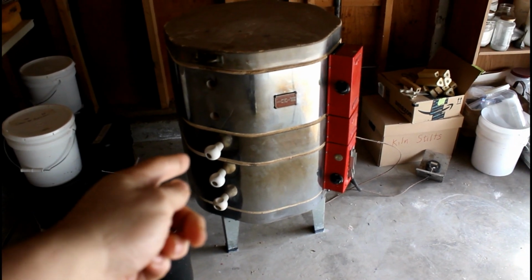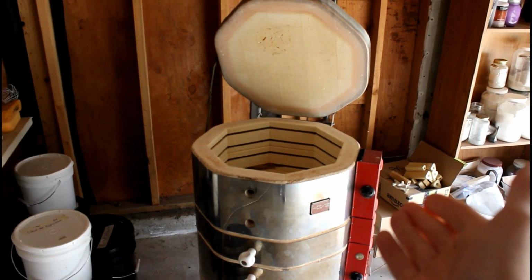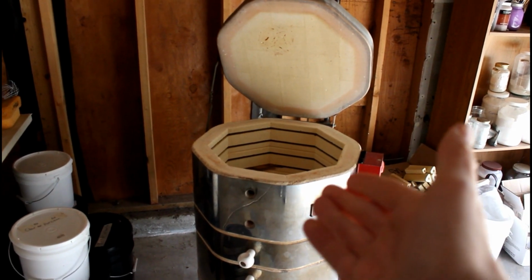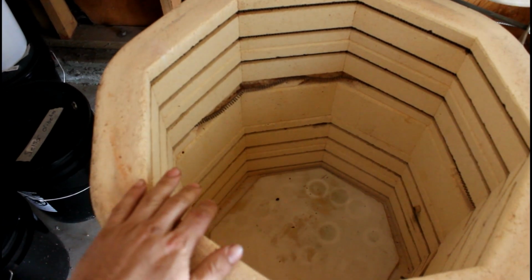Okay, we're gonna go through this step by step. And I'm gonna see if I can give you guys a couple tips and tricks along the way. Some stuff that I like to do just to make sure that my kiln doesn't break or explode or things like that. Yes, my kiln is old and used, and I love him a lot.